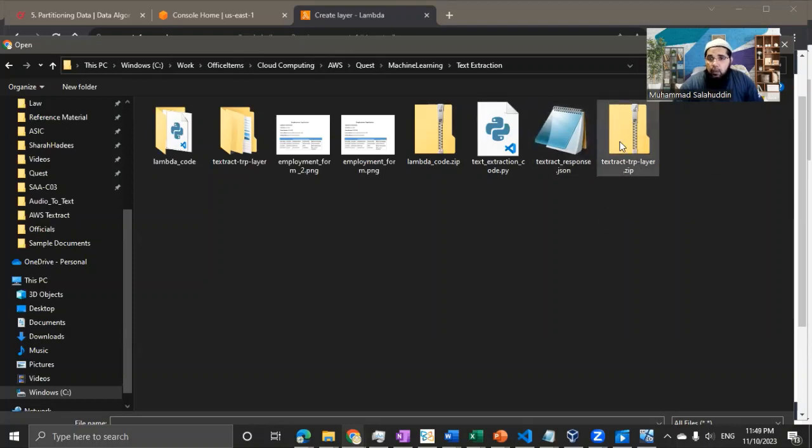If you want, you can go to the website and download the same package on your system, because that is required, a prerequisite for your Lambda function to work successfully. I'm going to put the link for this zip file in the description.